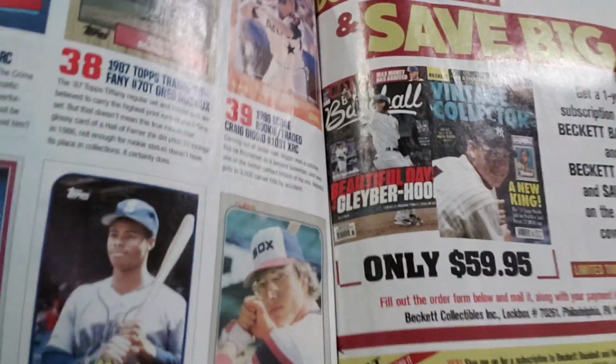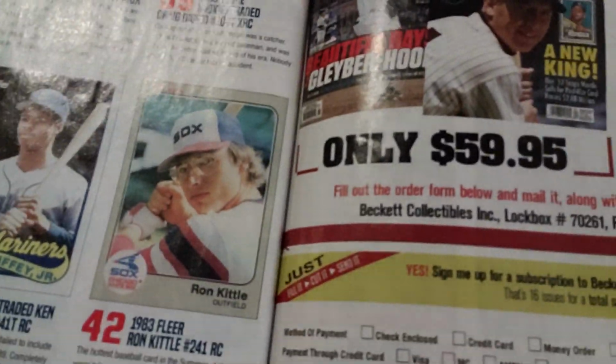I know, exactly. Now, Eric and I were looking through this, and we were just like, what the heck? 1983 Fleer, Ron Kittle, number 241 rookie card. Oh, where is it? Yes, right there. Okay, what's going on? How did Ron Kittle make this list? I don't know. But Rusty Kuntz didn't. All right, and there's a lot for him to... Oh, my Lord. They better have an explanation for that card. Let's see it. Let's see if we agree.